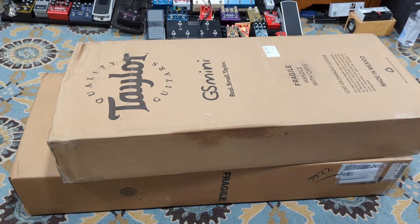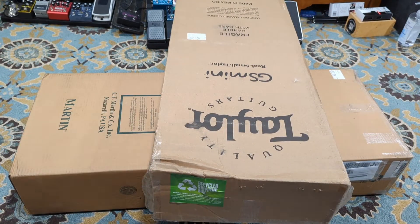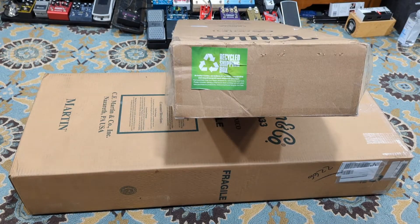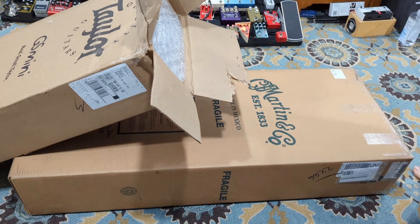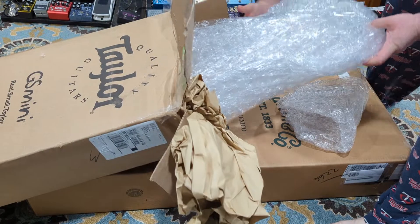I'm not going to put you through the whole unboxing process because I don't have the ability right now to do the speed-up, but I just wanted to document that this one has a nice big dent in the box. These are both shipped by UPS in a recycled shipping box, so just getting myself a little bit of evidence, I guess, if need be. Seems to be packed pretty nicely and solid.